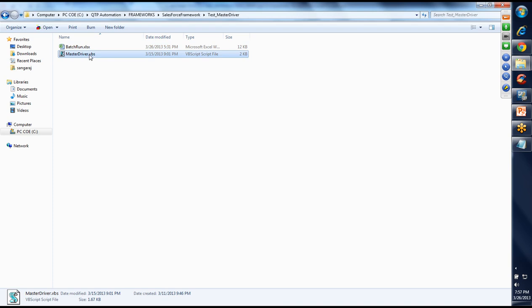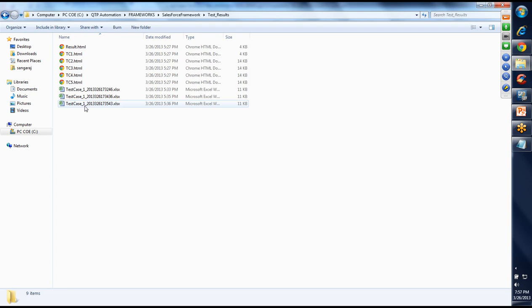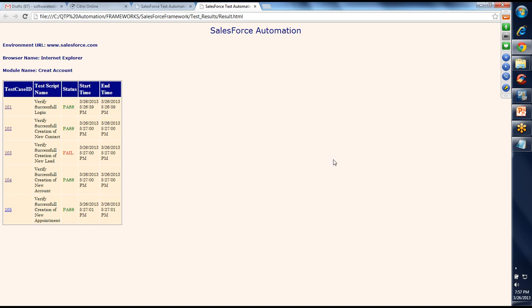Tomorrow morning you will come and see the email for the night execution you put yesterday night: these many test cases got executed, these many passed, these many failed. It shares a summary or a detailed report. While executing, it creates both the summary and the detailed report, which I already explained. Exactly like this, this is nothing but night execution.